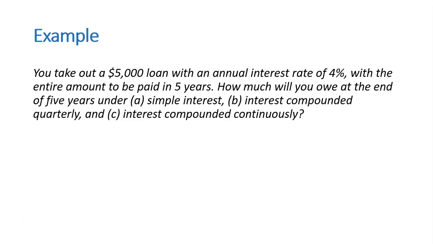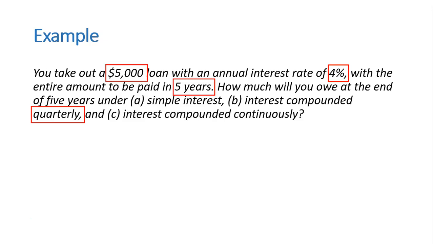So I like to approach a problem like this first by sort of diagramming the problem. So any value in the problem that represents something numeric, or any key word that tells me I might need to do something in particular, I like to highlight or underline or box in, whatever works for you. So in this case, the key parts are $5,000. Anything that's a number, chances are we're going to need to use. So $5,000, our interest rate is 4%, and we're paying everything back in 5 years. So those are key parts of the problem. So I'm going to make sure to highlight those before I do anything else.